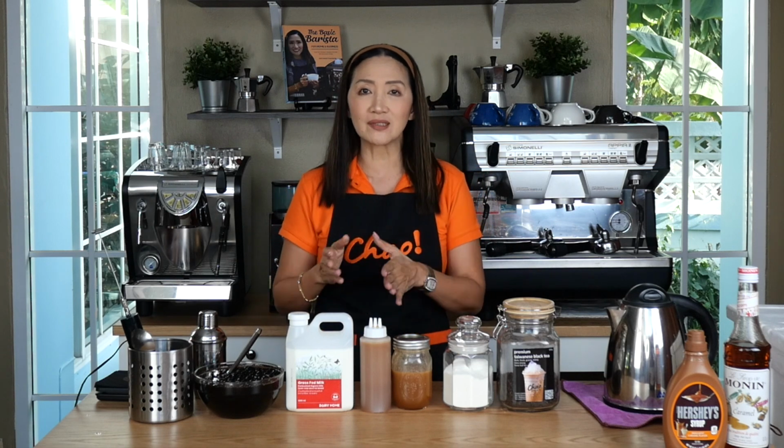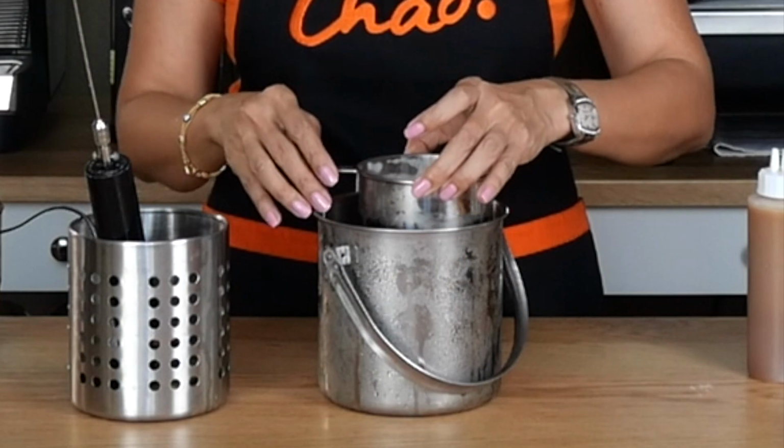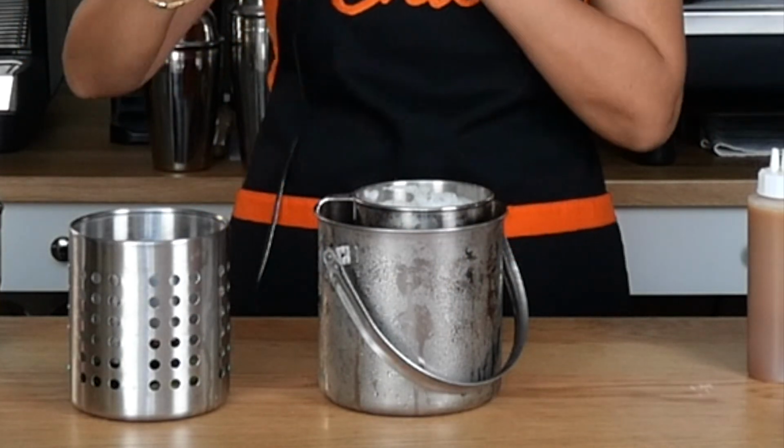I'm going to show you 3 different sizes here, 12 ounces, 16 ounces, and 22 ounces, so that for those with shops, you can follow the recipes here. Let's start by making the milk foam. For the milk foam, I am going to use the electric milk frother to help us foam the milk. So if you don't know yet how to make a milk foam, please check my other video tutorials. So I'm going to use this.